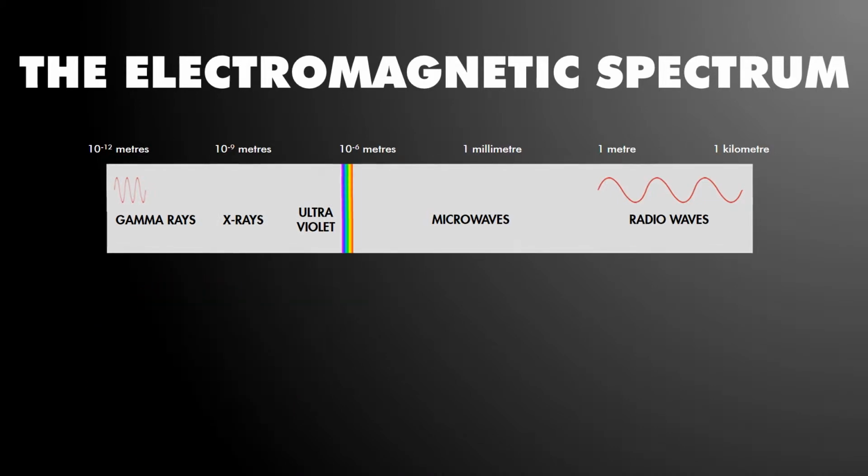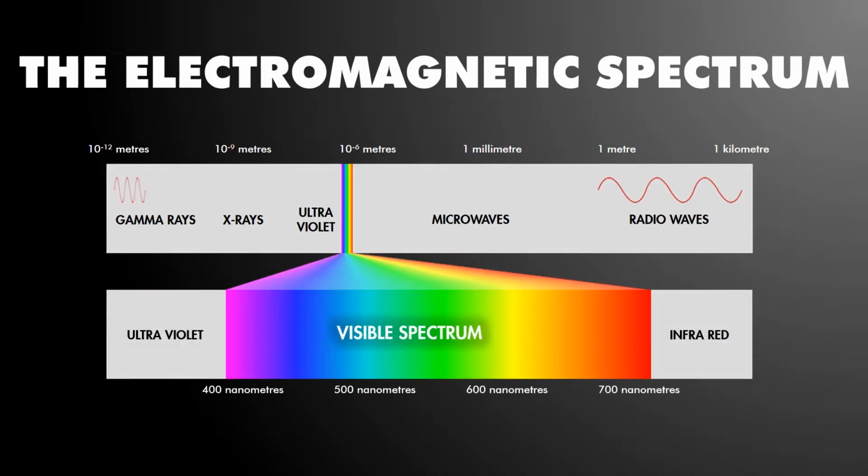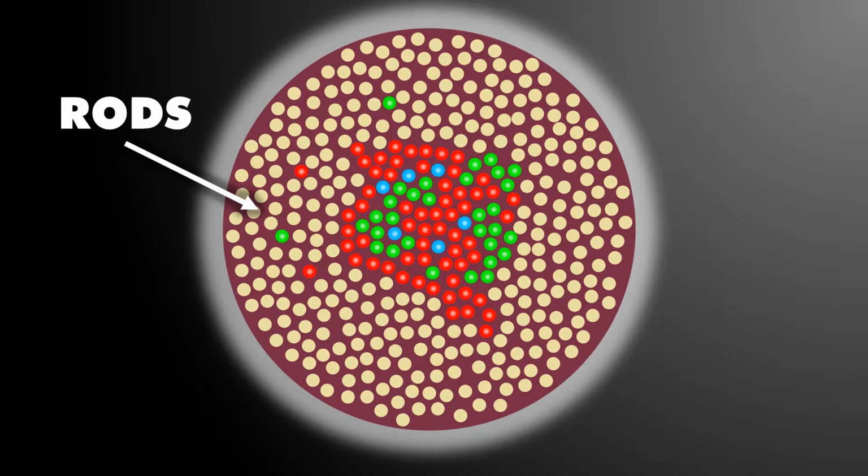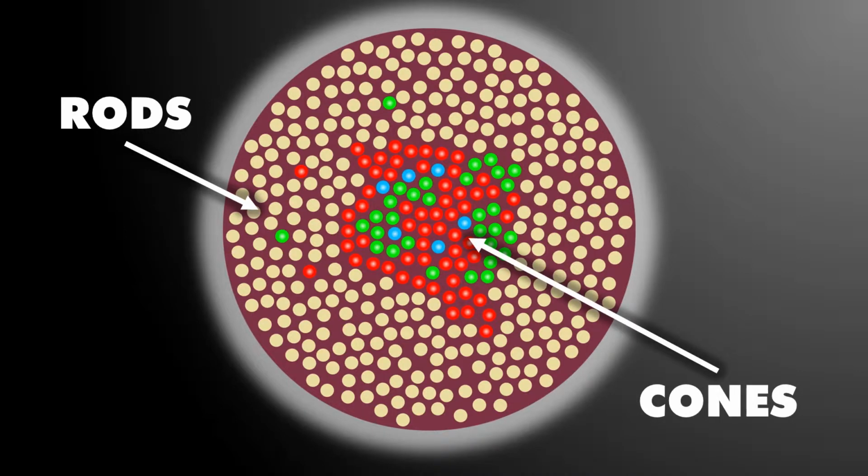Somewhere roughly in the middle of this is the visible spectrum, that part of the spectrum that the two receptors above our noses have evolved to detect. It's the part that the sun emits most of, hence why it makes sense for us to have evolved to detect it. Our eyes contain rods and cones. The rods detect light and shade, and the cones detect colour. There are three types of cones, each detecting a different part of the spectrum: red, green and blue.